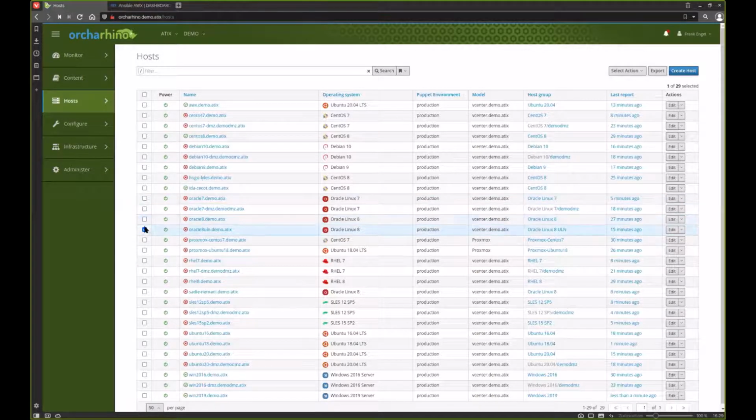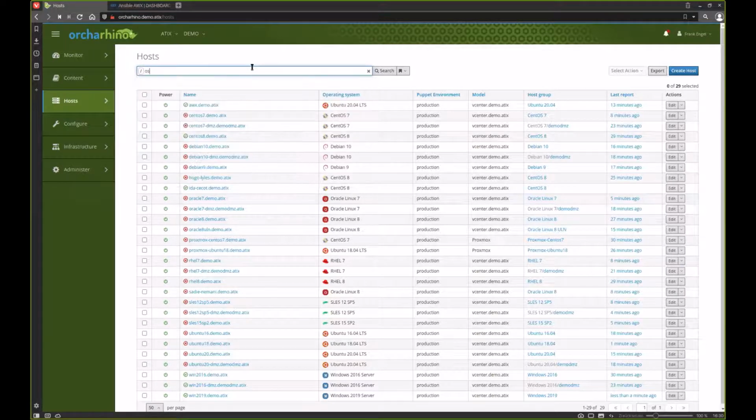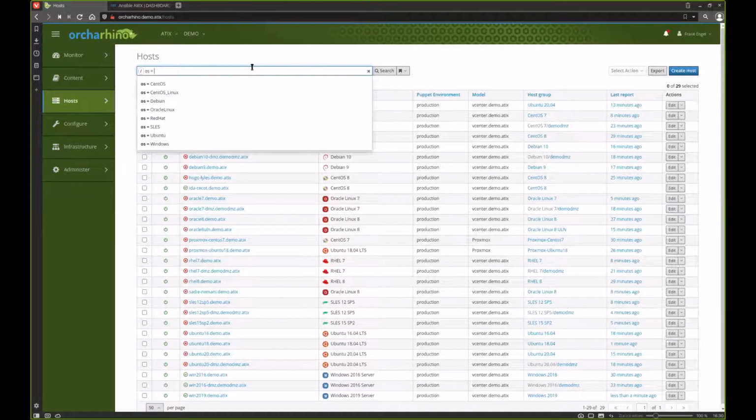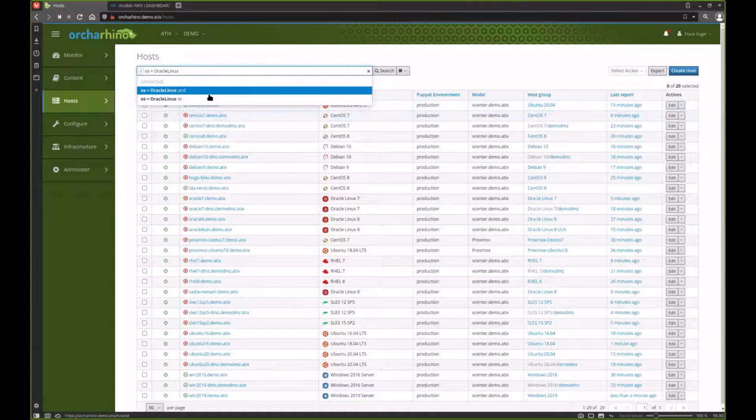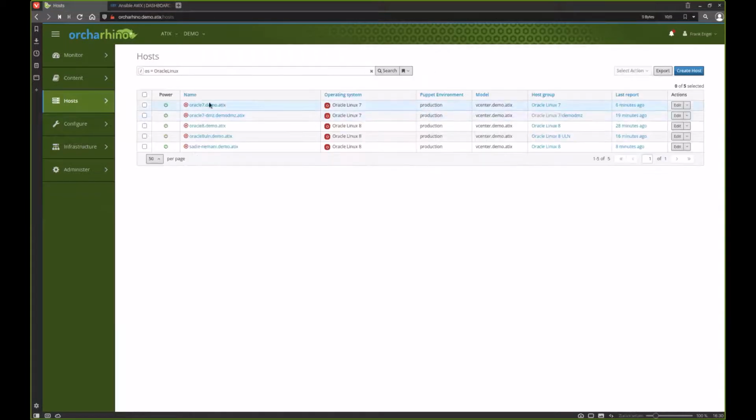This is not very nice, so I can also use a search query. I can use the search query everywhere I want. I can say I want to use OS, operating system, Oracle Linux. I put this in, and now I have a search query, and now I have a bunch of hosts.